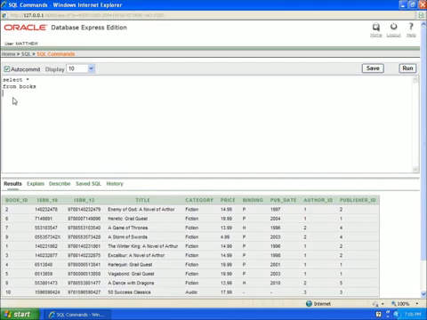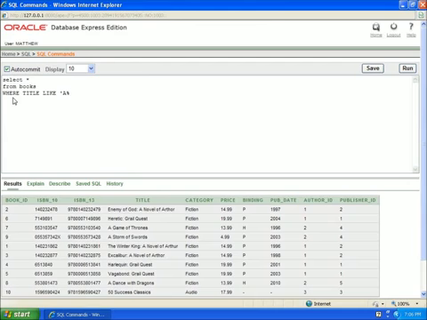So I'm going to type in where, and then the field name or the column name, so I'm going to say title. Now since we're using a wildcard, I have to use a keyword here. Instead of an equal sign, I'm going to use a word, the keyword like. So where title is like, and then I put in what I'm looking for. Since this is text, I'm going to put it in single quotes. I'm going to use the letter A, and I'm going to use a percent sign.